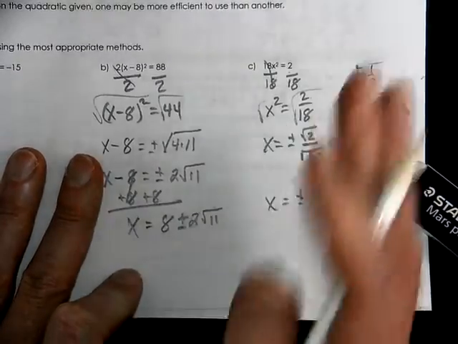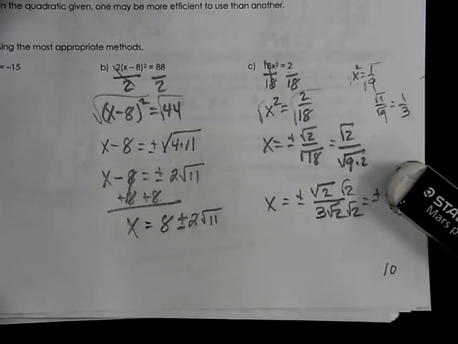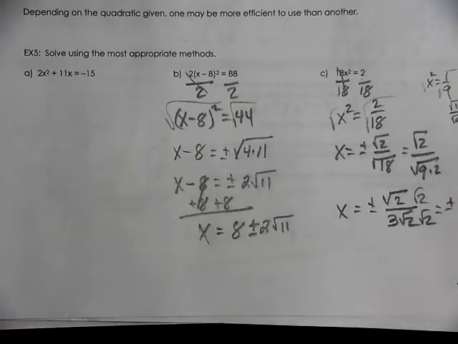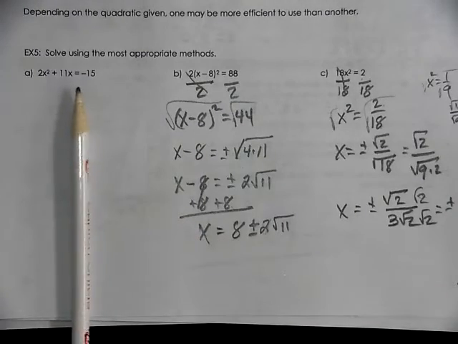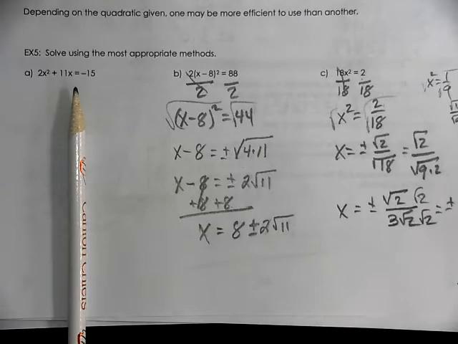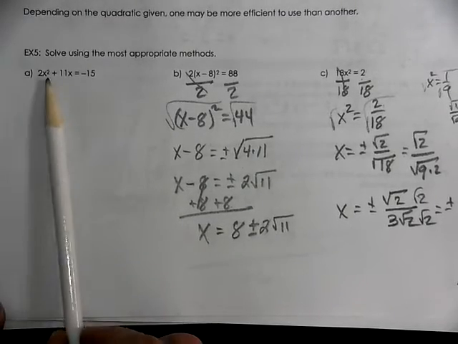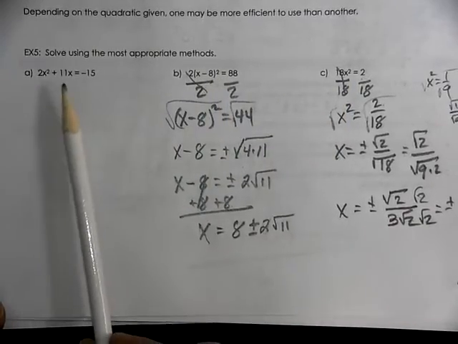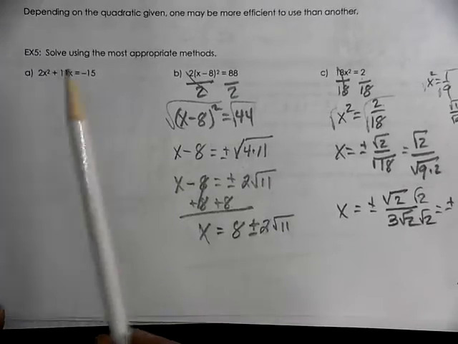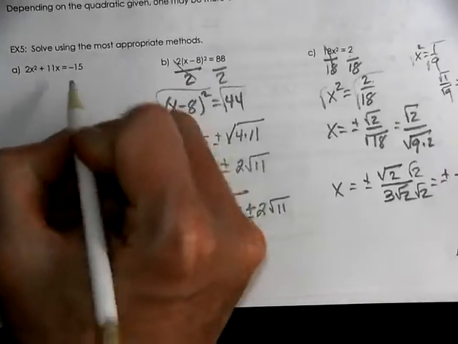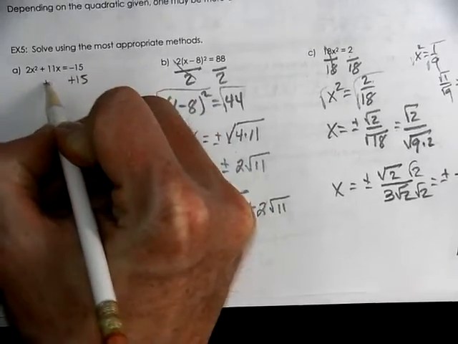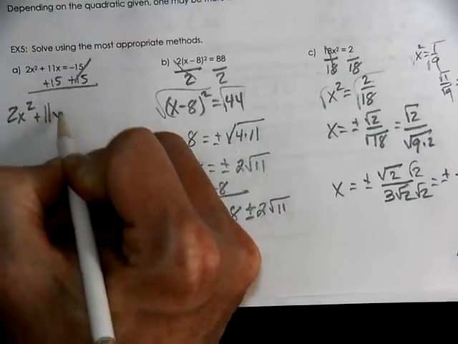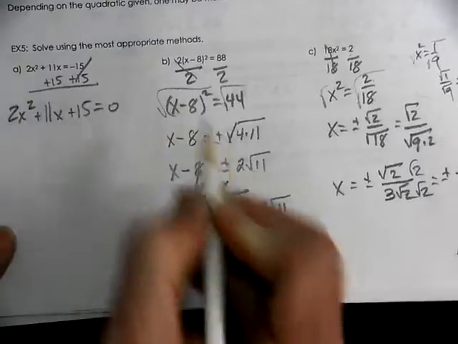And last question is now to slide over here to this question. What's different about this one? It is quadratic, but actually all of these are still quadratic because they all have an x squared. This has a b value as 2 different types of x's. So I'm going to add my 15 back to this side, because if I have a b value, then I have to make it equal to 0.